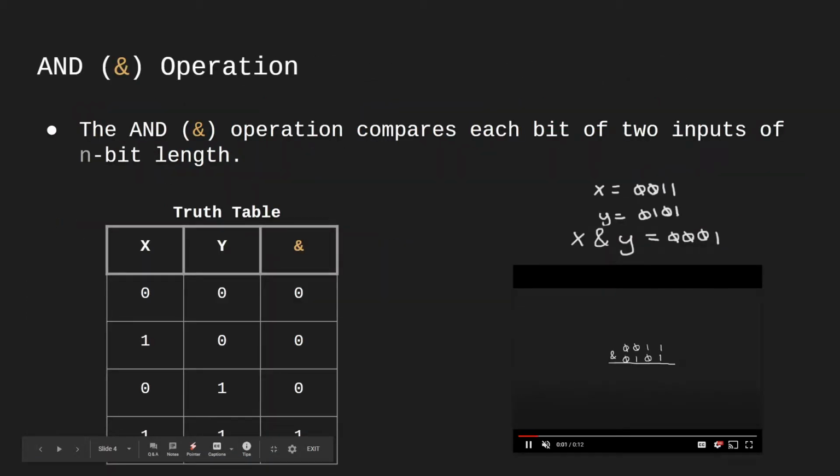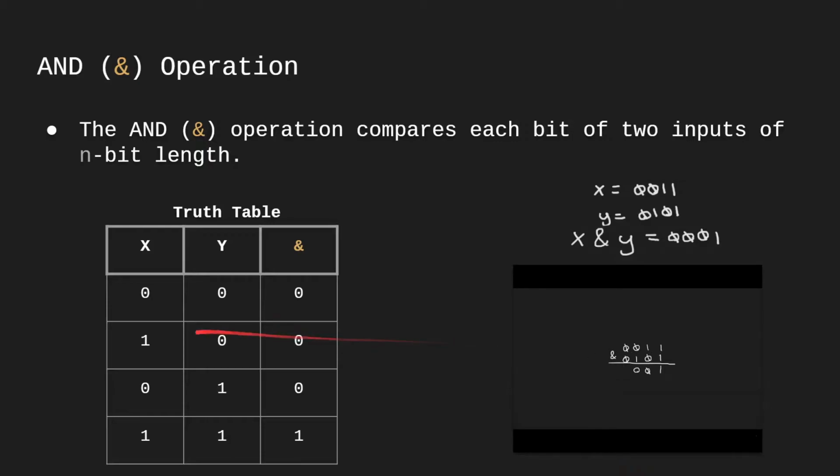Now, the first operation that we're going to talk about is the AND operation. You can see in the center that we have a truth table. This truth table lists our inputs and outputs. Our X and Y are input, this symbol, the ampersand, is how AND is denoted, and this is our output section. It requires both inputs to be on, that is 1, to have an output of on. If any is off, it is always going to be off. When we have a series of bits and we AND them together, we go one by one. If you look at the truth table, you'll see that a 1 and a 0 is a 0.